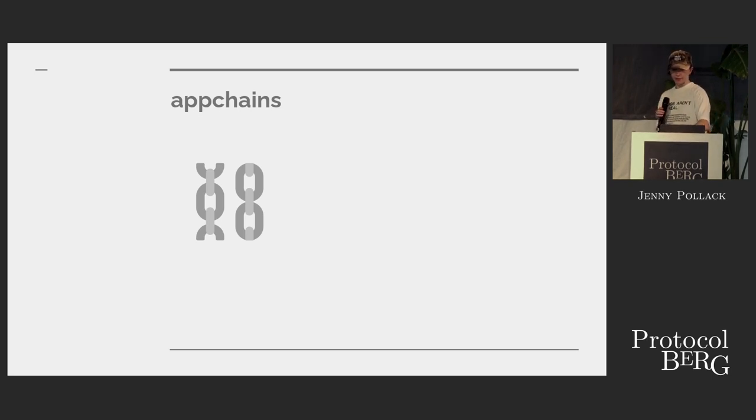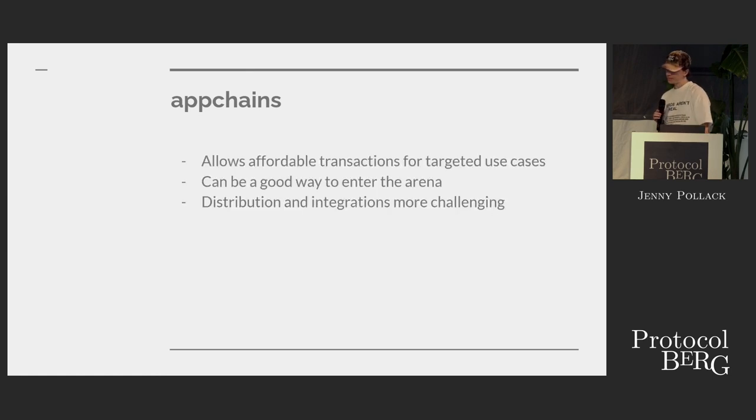I view app chains as a temporary solution as we work towards scaling underlying block space or until we solve synchronous messaging between chains. So I think a requirement for app chains to be assessed, or for us to move off of them, is synchronous message passing between instances, different block space, standards and composable interfaces. IBC does this pretty well. And then no more bridge hacks. If you guys can solve that, that would be great.